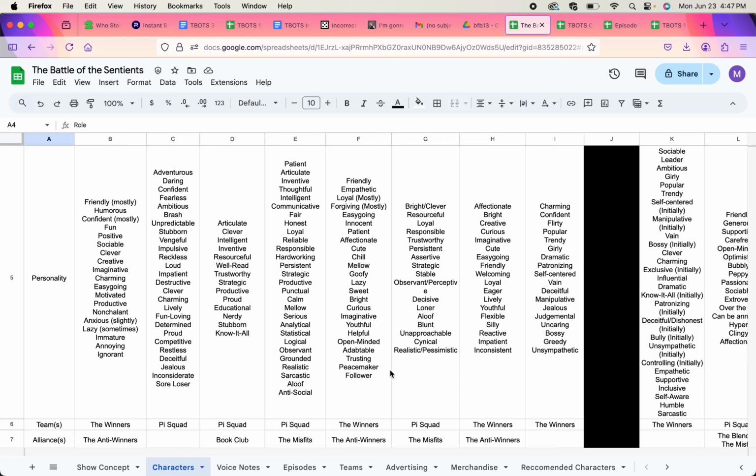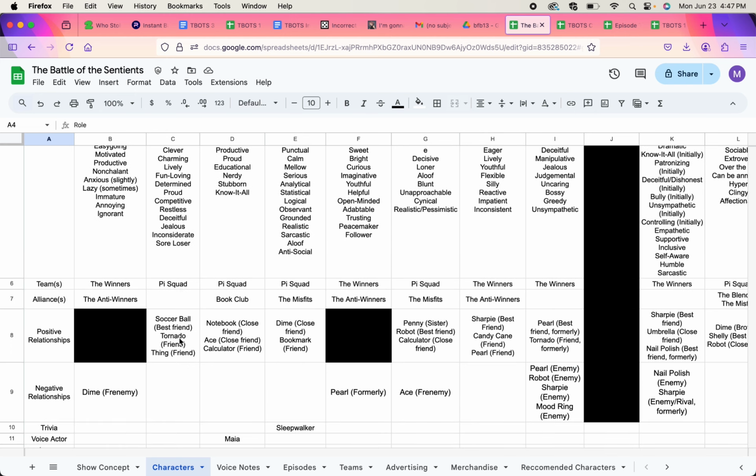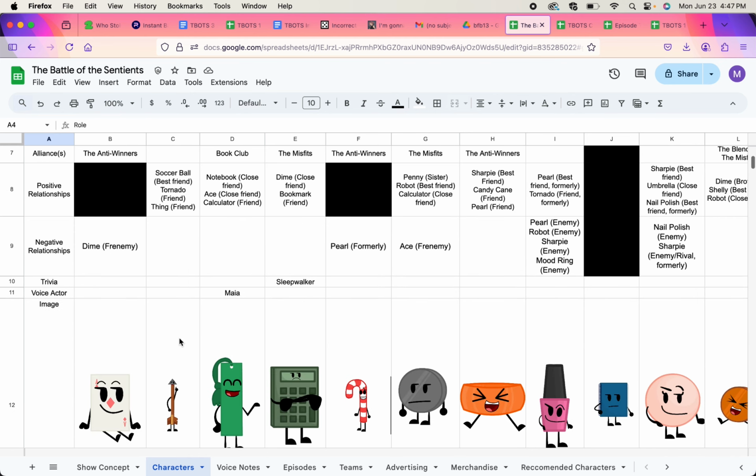Yeah, I got all these from my character traits list that I made, which was probably from some website with like 1,000 character traits. And I do have that character traits list sorted into positive, negative, and neutral. And then the teams they're on, the alliances they're on, positive relationships, negative relationships, trivia. I only have one thing for trivia for anyone.